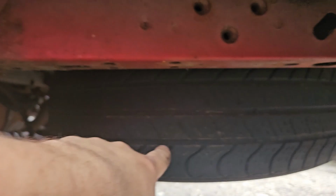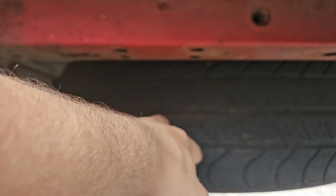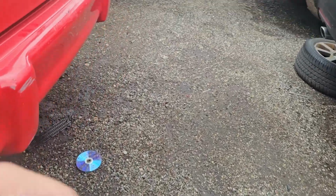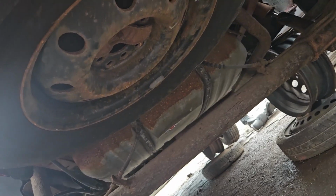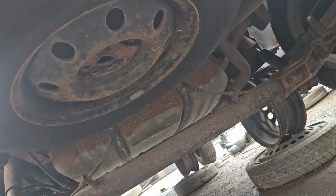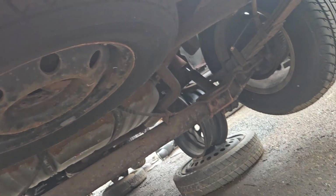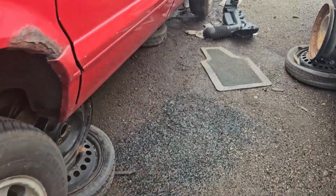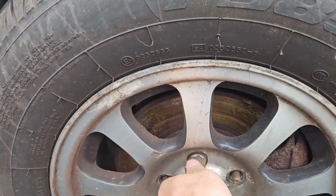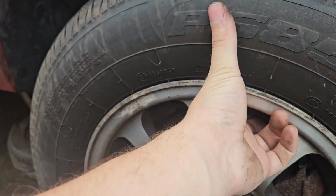This full-size spare is definitely got some wear on it, if you notice. So that's probably an original tire, the full size that it came with. And then when they put the American Racing wheels on it, they put the full size up here. That makes sense, huh? Then we get this wheel off. Come on. There you go. Anyway, somebody really liked this Voyager. Put a decent chunk of money into it.